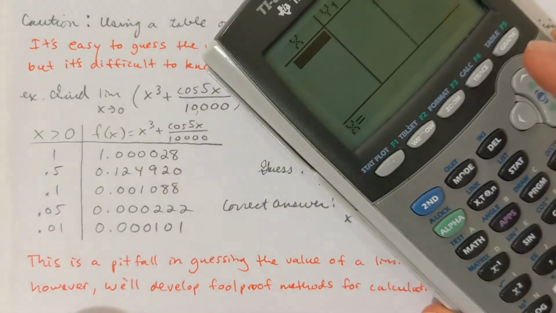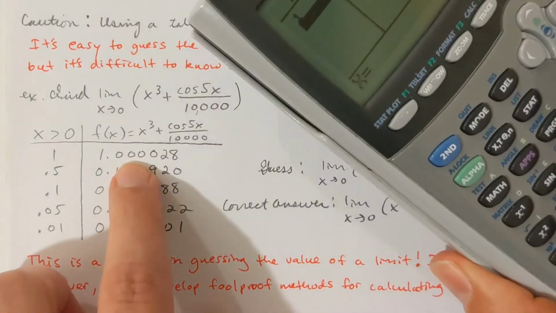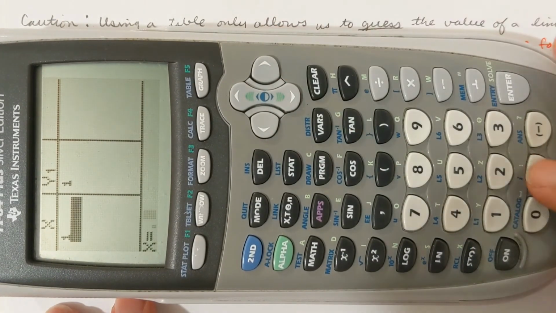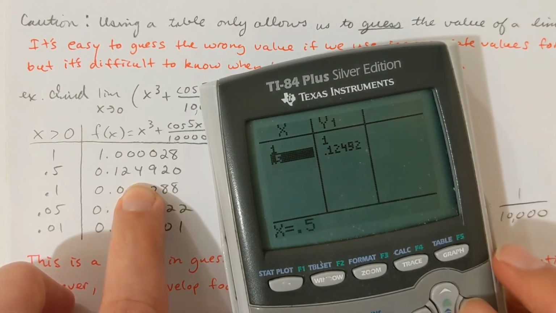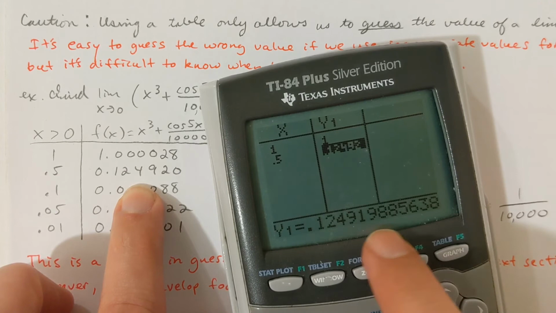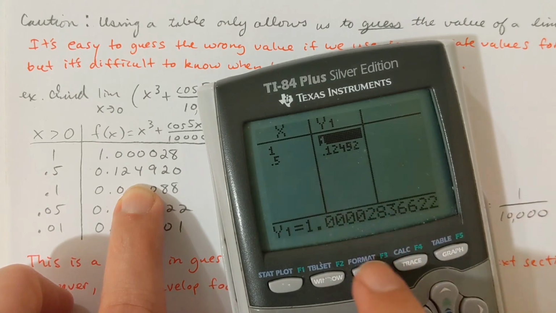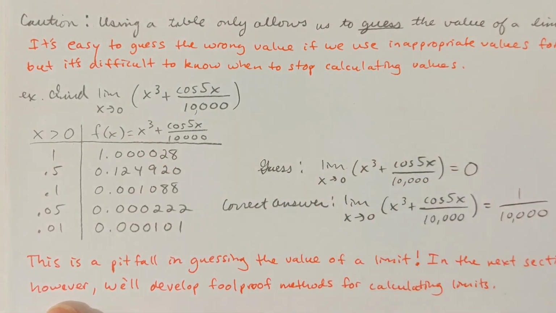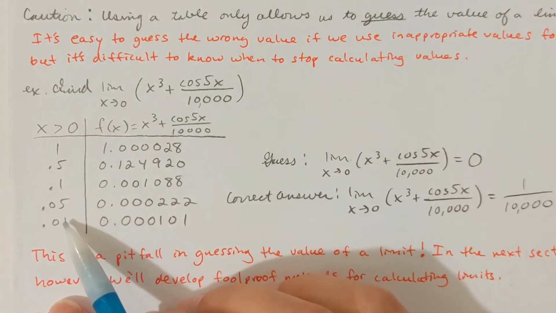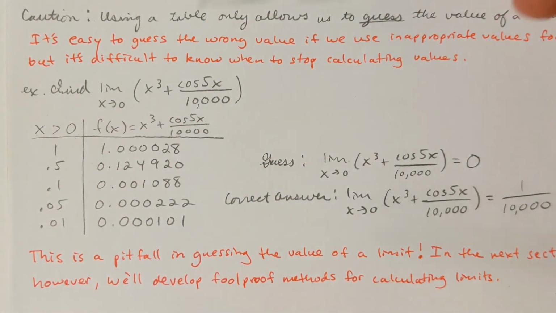And okay, so like if x is 1, I get roughly 1. Okay, now what if I get 0.5? 0.5, okay. Well, you can see now my calculator is only going out so many digits there, but if I go over and highlight that number, I can see more digits. Okay, if I go up to 1, it's not exactly 1 for the y value, right? It's this guy here, this infinite decimal. And so I've got those resulting numbers indicated. X is getting closer and closer to 0, and I've just used the right side. It's enough to just show what's happening on the right side to make my argument.